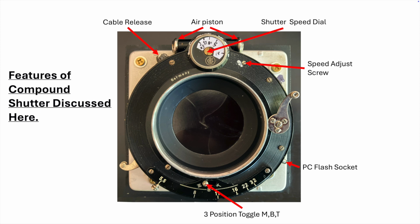At the top, the dial sets the shutter speed: extreme clockwise, 1/100th of a second; extreme anti-clockwise, 1 second. The factory markings are on the edge of the dial. My markings in white showed what I got. We'll talk about that again later. The third feature that I should just mention is a little adjusting screw which gives some small adjustment to these speeds.